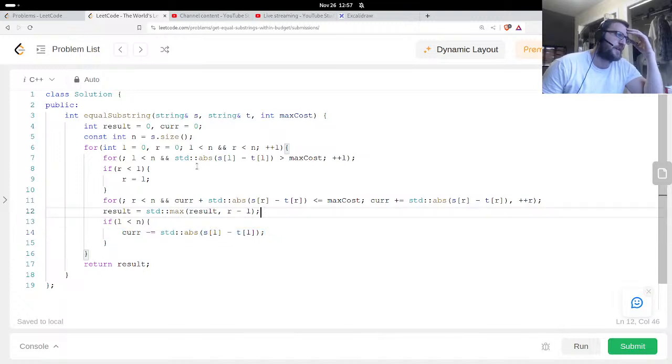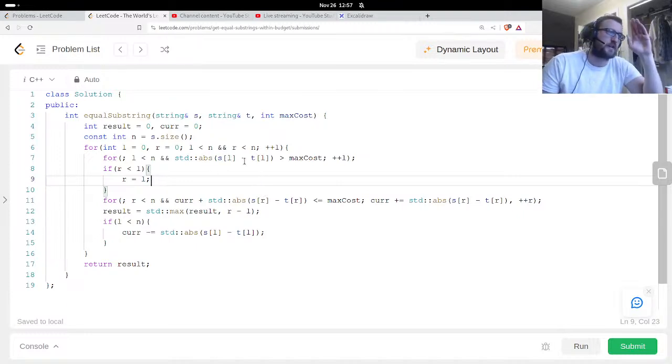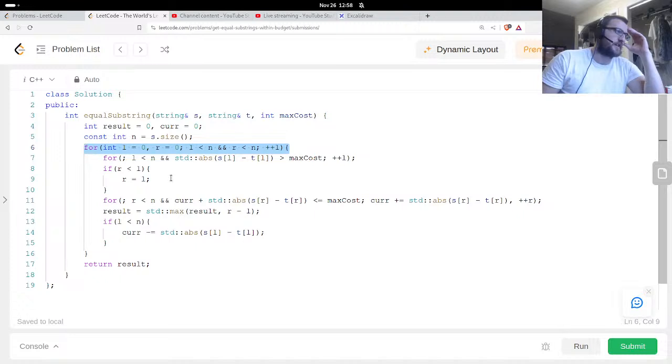Even if I go right straight in here and current is still larger than the max cost, I don't need to keep moving the left side down to the right in order to get a better maximum array size, if that makes sense.